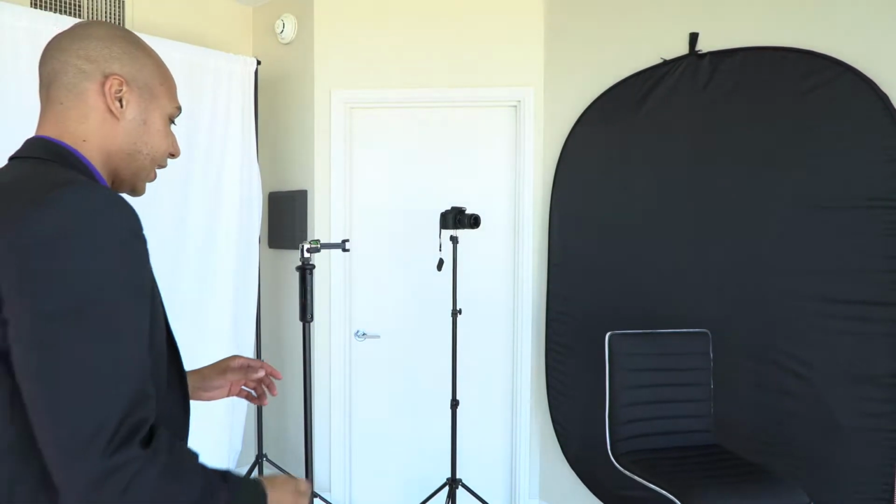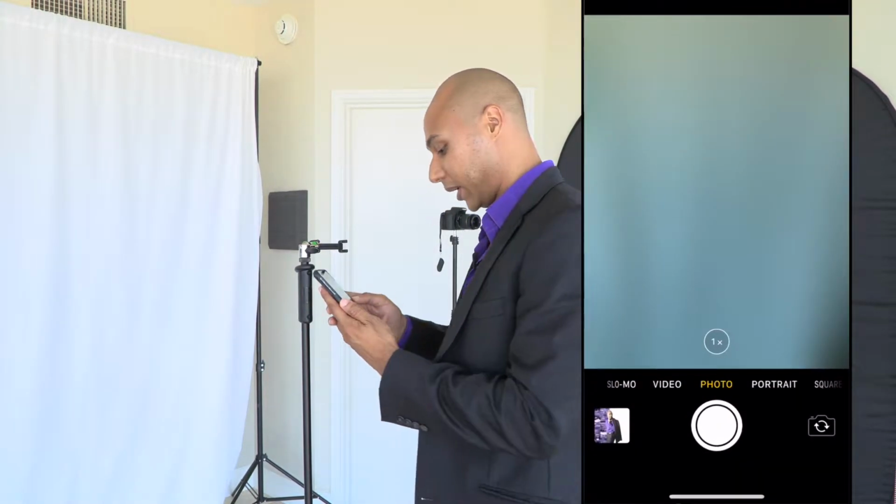This is going to be the photo station. In fact, let me move a little bit closer. So right now I'm going to take a picture with my phone. Let me record this so you can see from my phone as well. I would actually have a real photographer, that way I don't have to do some of the steps you're about to see, but let's just do this anyways. So let's take a picture.